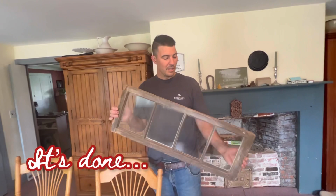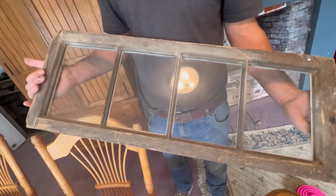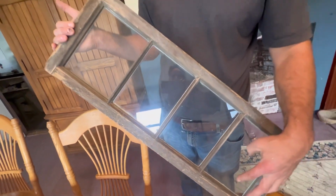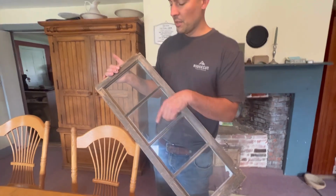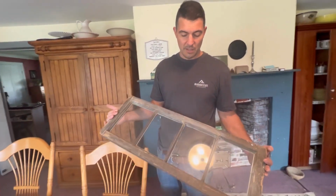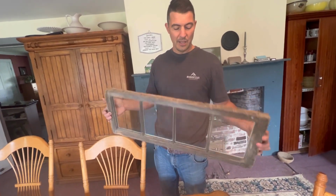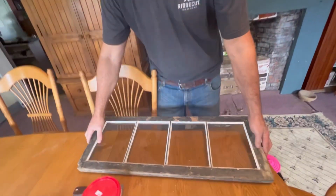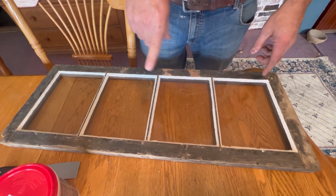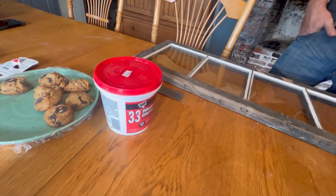Okay, well, you didn't get a picture of it when I brought it home, but there was one complete piece of glass that was very dirty, and the other three were broken. So I put 3 new panes in. I have a little glass cutter, so I cut an old piece of glass that we had here and fit it in, and then I put the window tacks in to hold them in, and then I just glazed around each one with this window glazing.